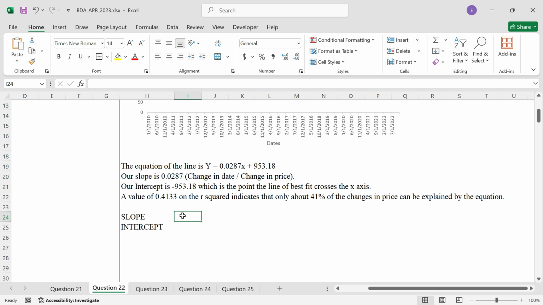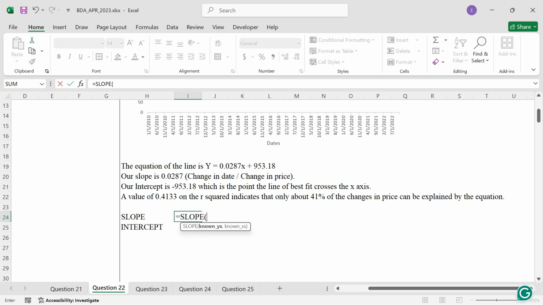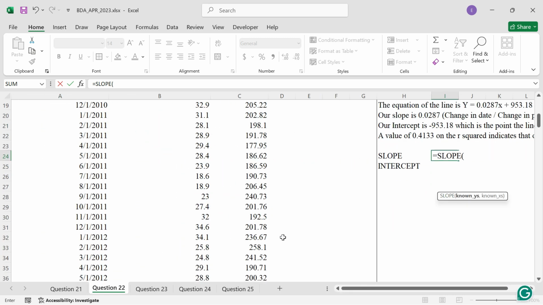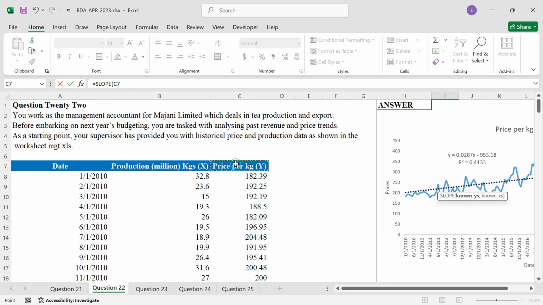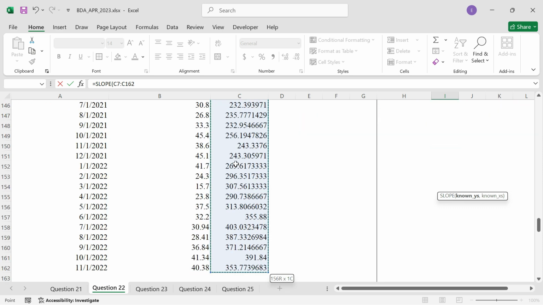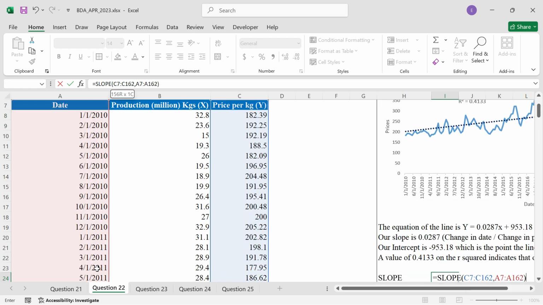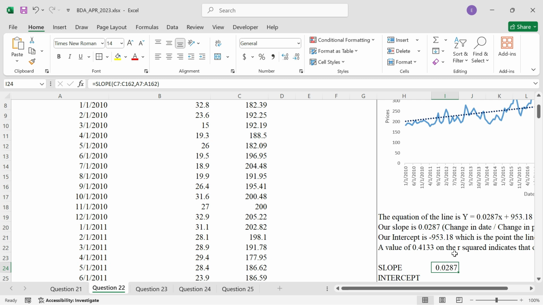For my slope, I'll use the function SLOPE. My known y's are my prices, control shift down. My known x's are my dates, control shift up. Gives me the same value as I have on the graph.